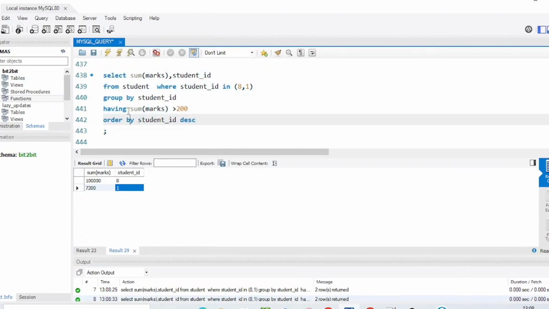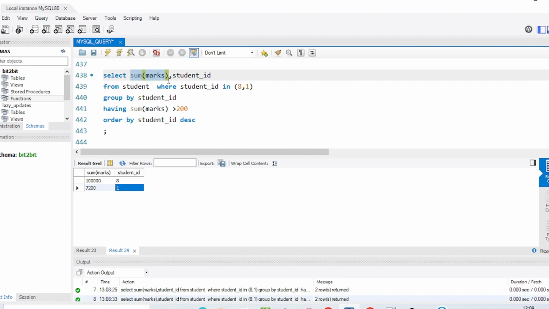One question I went through was: what is the difference between having and where clause? The difference is exact. Whenever you are using the having clause, we have to use the aggregate function, but in general we can use the where clause. The second question that arises is whether we can use the having clause and where clause in the same query. Yes, in one single query we can use the where clause and having clause both. So I hope the interview question and the concept are both covered here.